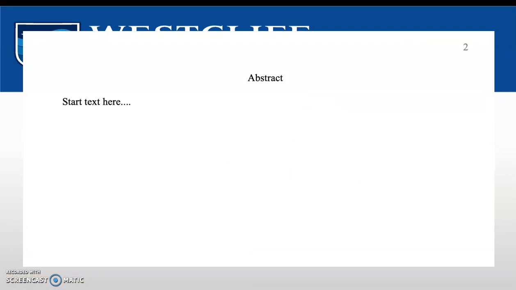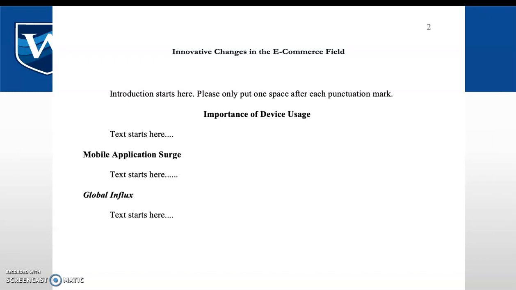In the second page, APA does not require students to have an abstract. So if that is something that you want for one of their assignments, you will need to explicitly state and write that within their assignment guidelines, because if not, it's not required, and they cannot be marked down for not having it. It's not assumed that it should be included.